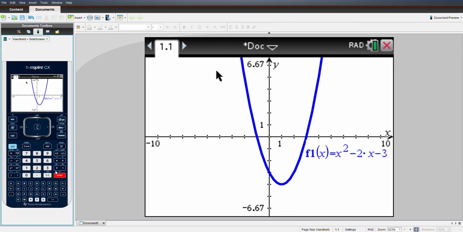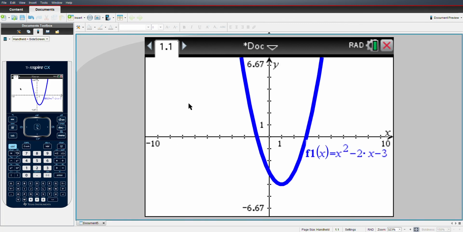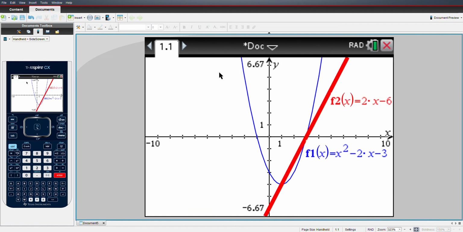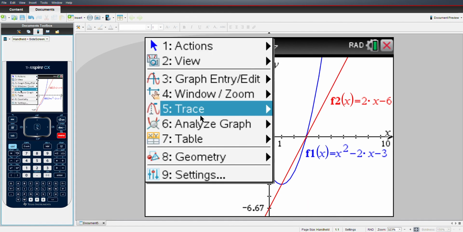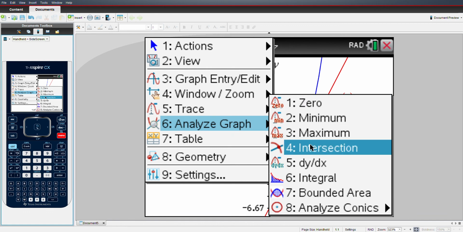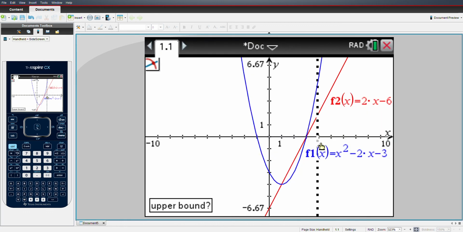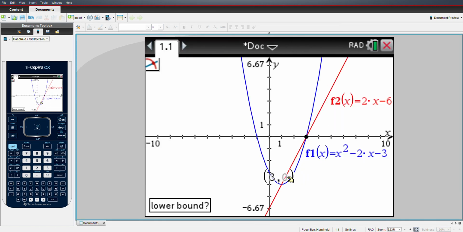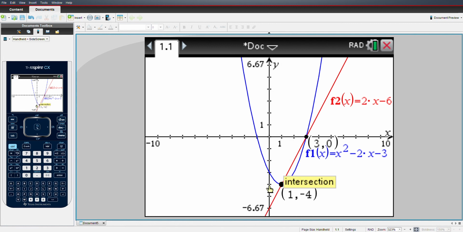I press enter, then I double click on the screen to do the next one, and I have 2x minus 6. And again, I have two solutions. To find those two solutions, I go to menu, analyze graph, intersection, click, that's one. Then you have to do it again for the next one. Then I click, so it's 1, -4.